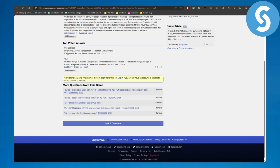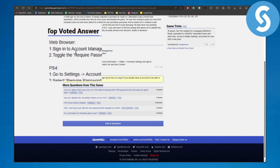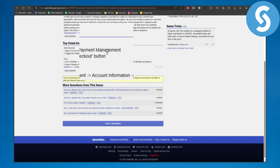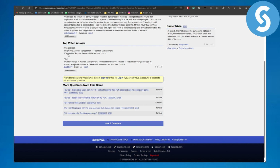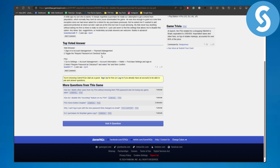Okay, so how do you actually turn off checkout password on PS5 store? It is basically quite simple. What you need to do is simply head over to your settings, sign into your account management, and then head over to your payment management. Once you are there, you will be able to toggle the require password at checkout button. In case you want to enable it, you can toggle it on, and in case you want to disable it, simply turn it off.